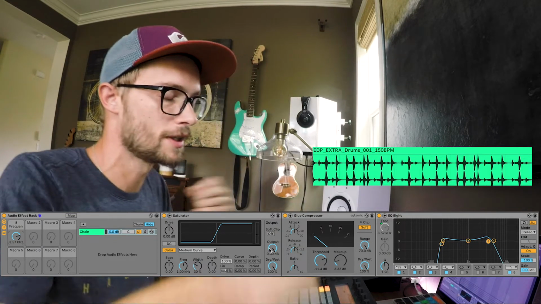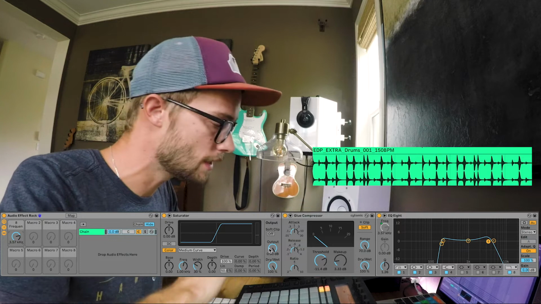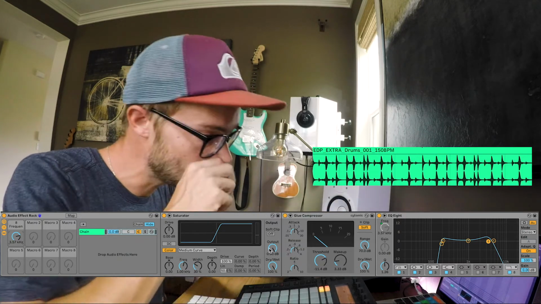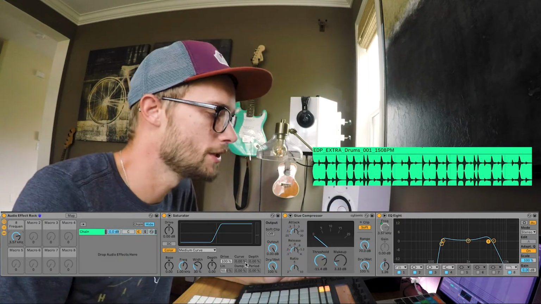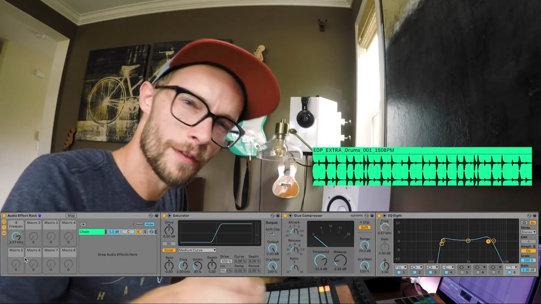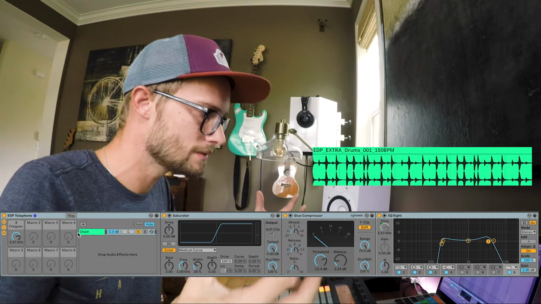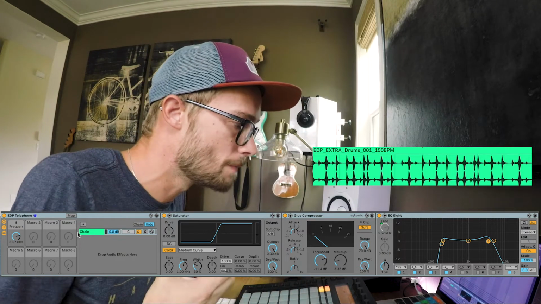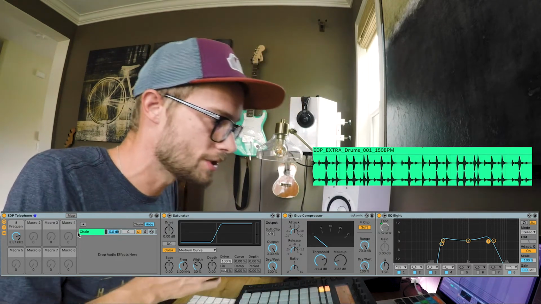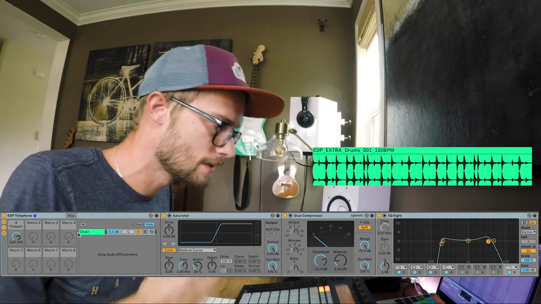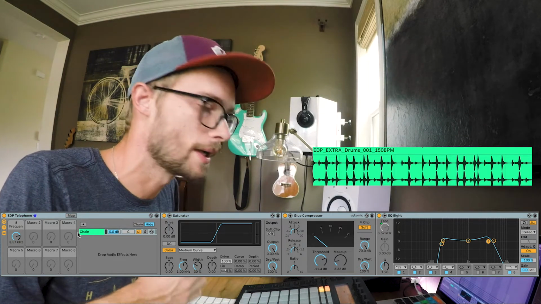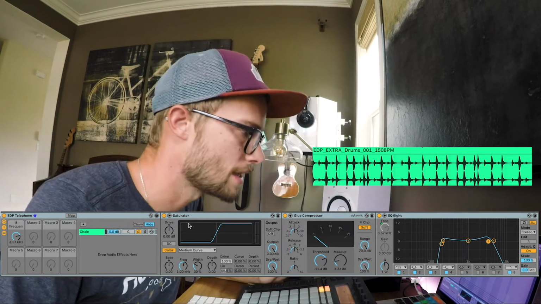So that's perfect. You can assign whatever you want. You can assign different knobs, 2 knobs to 1 little button, which is really cool. And you can do a bunch of stuff to make it quicker for you when you use it next time. So that's what you're mostly going to be using the audio effect rack for: creating groups of effects to be able to turn on and off very quickly and have a cool sound right away.